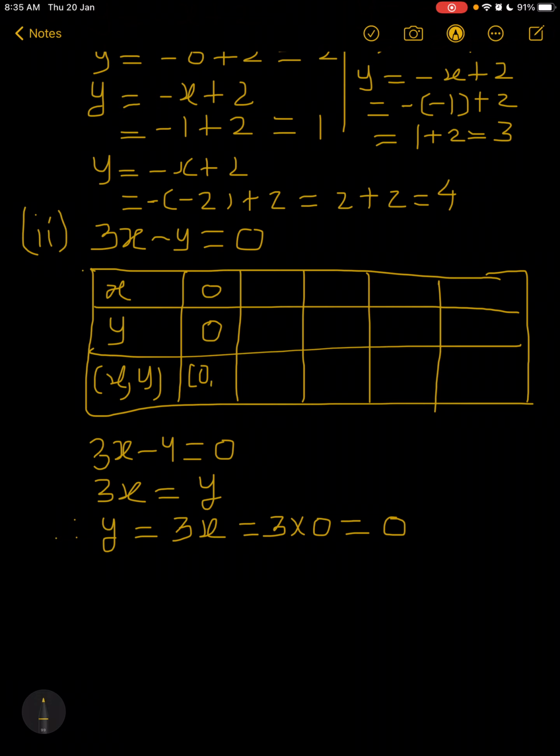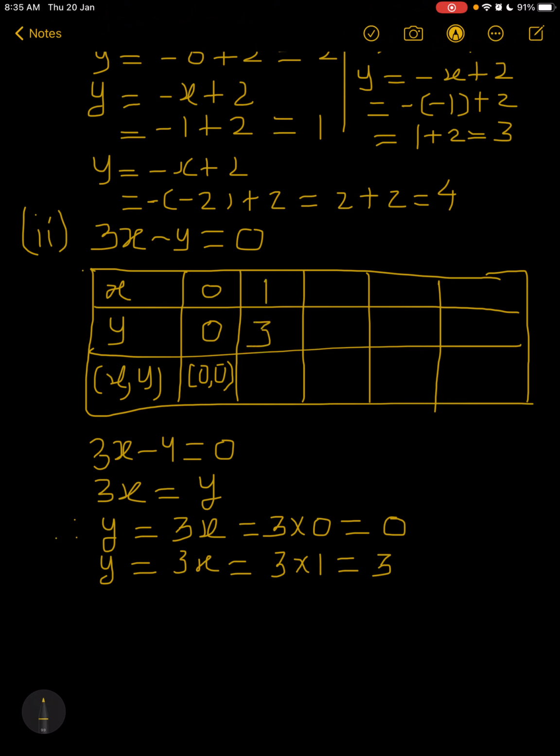Second point started. It will be better if the students are doing along with me, because it is simple work of solving the equation. Now we have again the same equation for the second point, the second coordinate. So I have y is equal to 3x. I'll take number 1, 3 multiplied by 1 becomes 3.